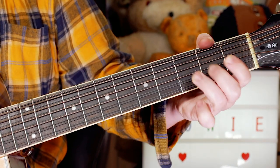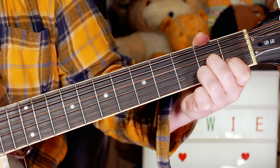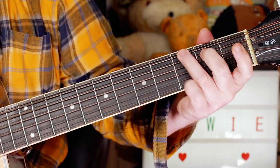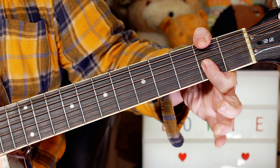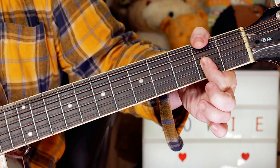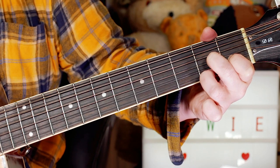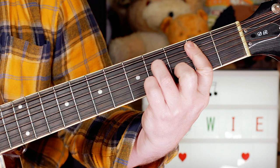And then we just got a key change. So I'm playing D. D major 7, so it's open D 2-2-2. D7, open D 2-1-2. A B minor 7.